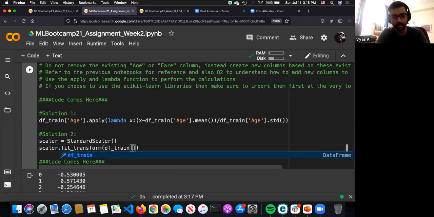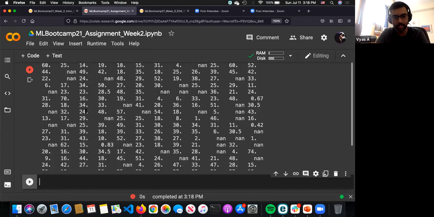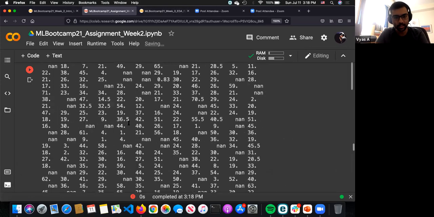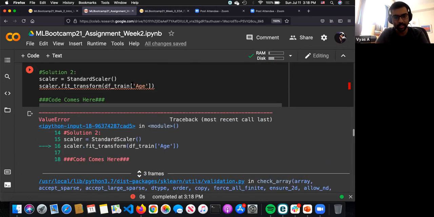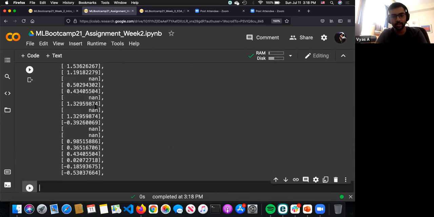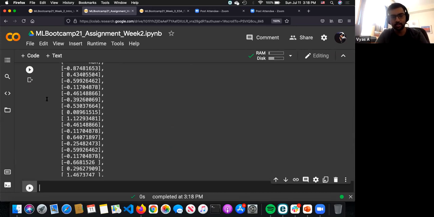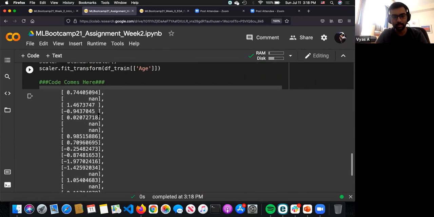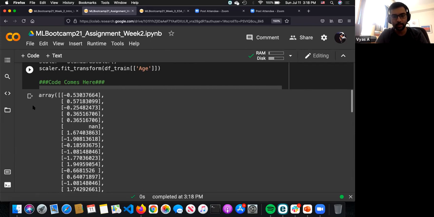I need the age value. So I'm just going to select the age. You shape your data. Okay. I guess, yeah, let me check. I guess I just need to put these brackets here. It will solve that issue. So you need a 2D array. If you remember last time. Okay. Now you see that the data has been scaled to be between -1 and +1. So if you see this, the same thing happens. So standard scaler is nothing but subtracting the mean and dividing by standard deviation.